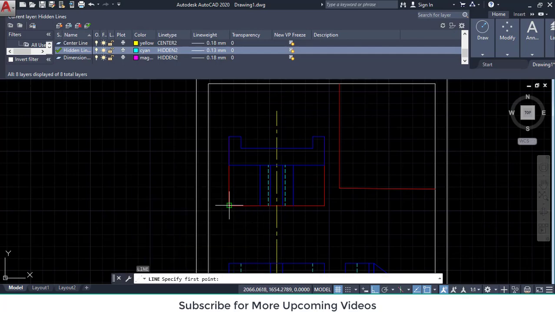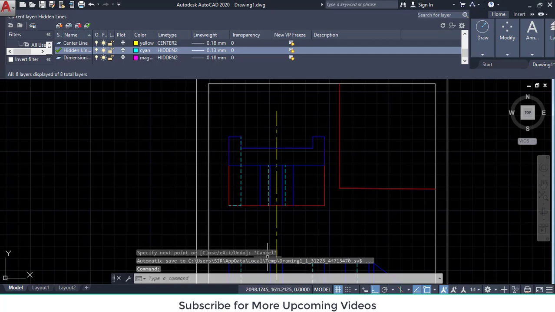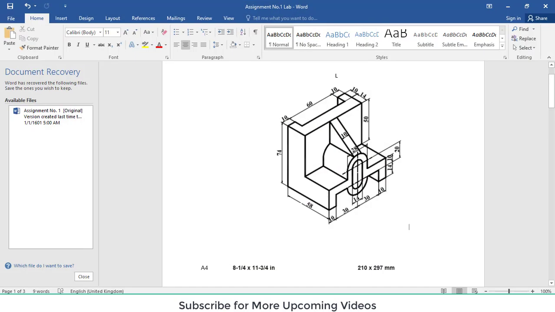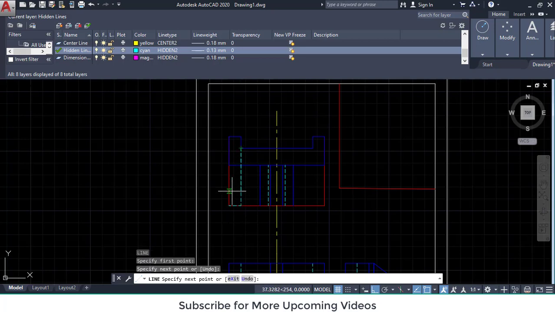Hidden line is already selected. 10 millimeter and 10 millimeter on the other side.